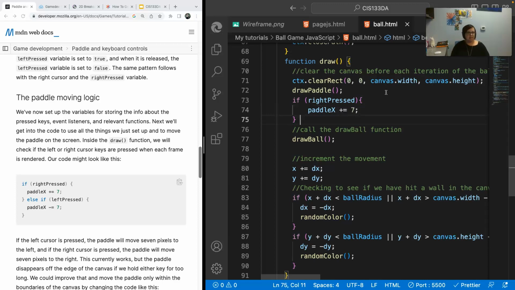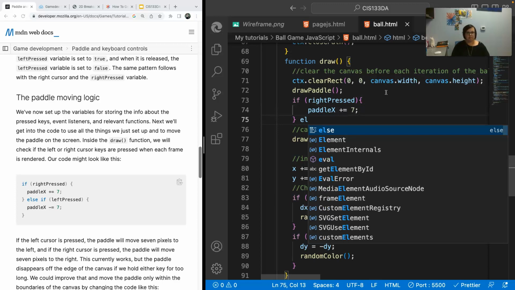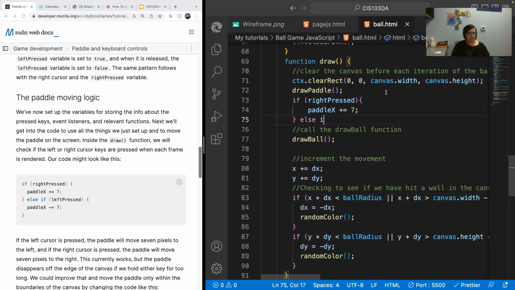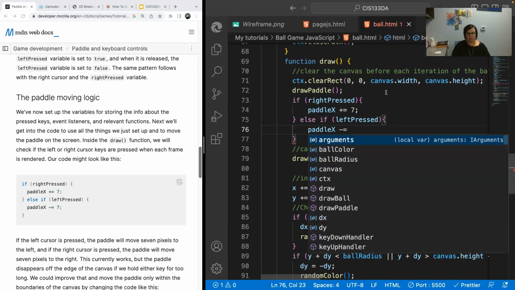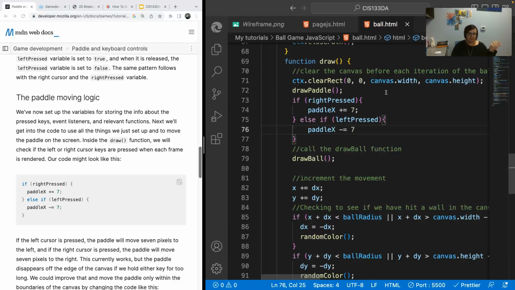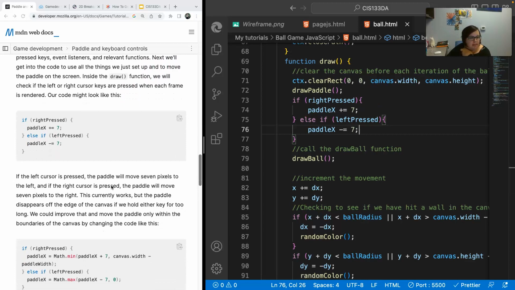And then else if left pressed is true, then paddle X minus equals 7. So, right, minus would be going to the left. Makes sense. Okay. There we go.